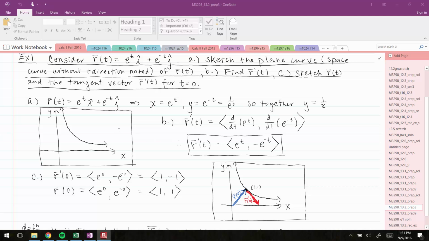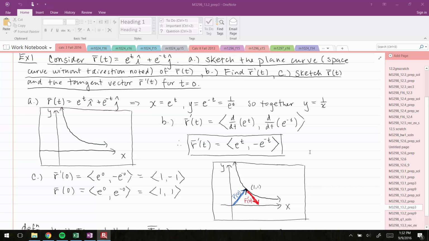That was just to get a graph, so it's not really intuitive that you'd want to do all that work, but in general that's a better method. Part B, find the derivative, is pretty easy. You just take the derivative with respect to t of each component separately. So the derivative of e to the negative t, use the chain rule. You get e to the g of t, take the derivative of g of t, which is negative 1, and then you get that result. The derivative of e to the t is e to the t.